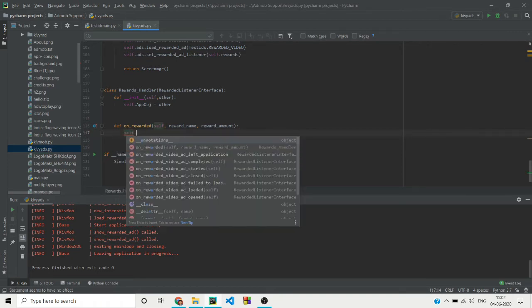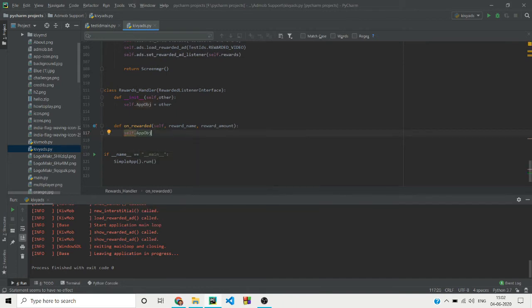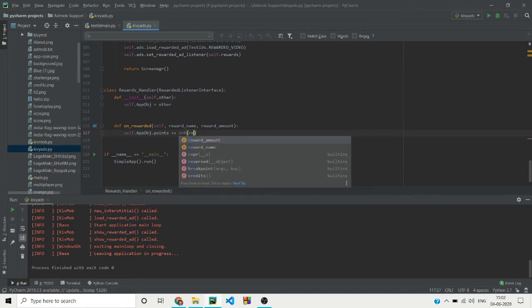App object dot points plus equals int reward amount.